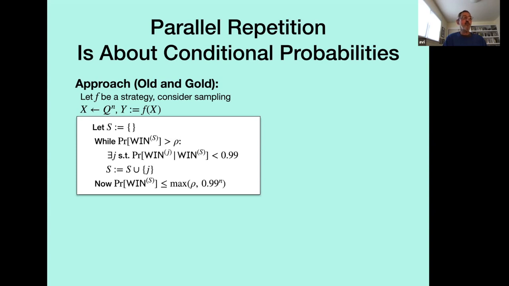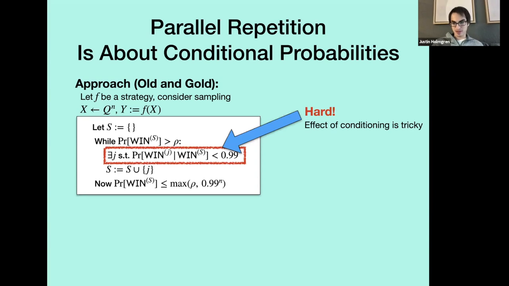Yeah, so in some sense, you are trying to emulate the proof that in the sequential case, if the games were played one after the other, you get a reduction each time, and somehow you are able to do it in the parallel case, find such a coordinate that gets another constant factor less than one, as long as you can. So the hard part in this strategy is finding a hard coordinate in the conditional distribution, because conditioning on the event of winning in some set of coordinates could be quite a complicated event. Our strategy that determines whether or not we win could be arbitrary, and we still need to try to analyze and find a hard coordinate.